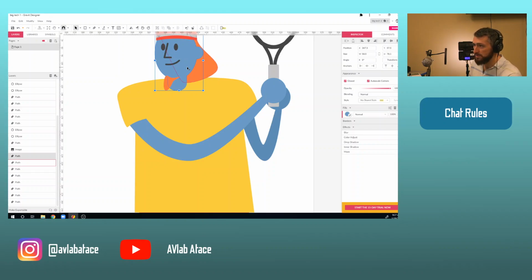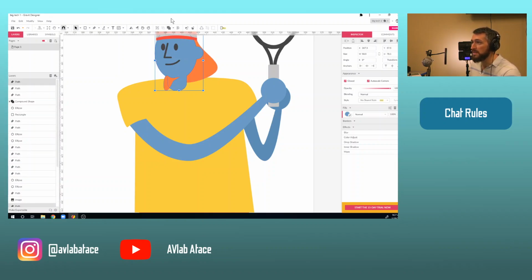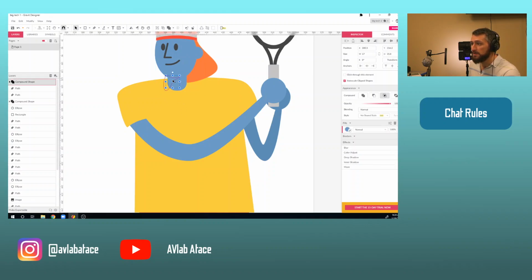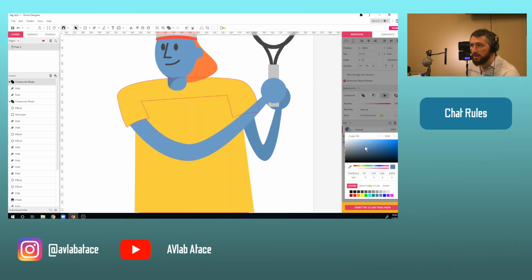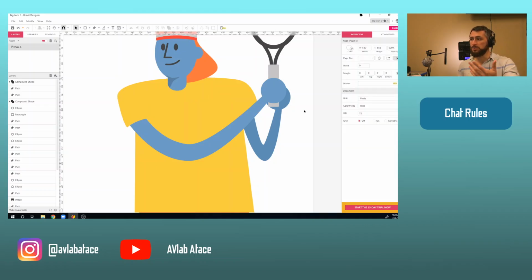I'll Control C, Control V this guy's head, and then we'll select both of these and intersect them, and then we can convert this to a path if it's allowing me to. All right, I'll just darken this up slightly. There we go. And so now we've got this little shadow under his chin. So it adds a good deal of depth, right? The same thing can happen to the various other parts here.